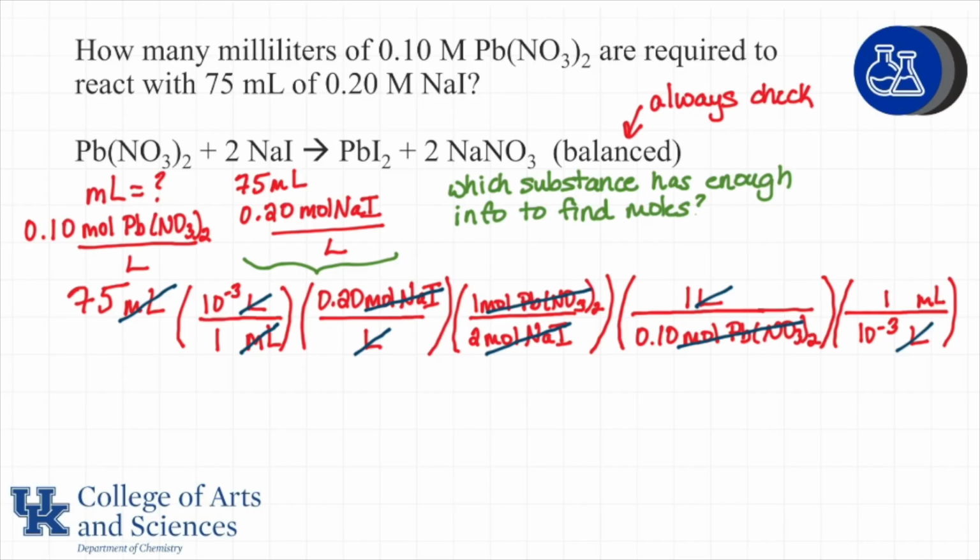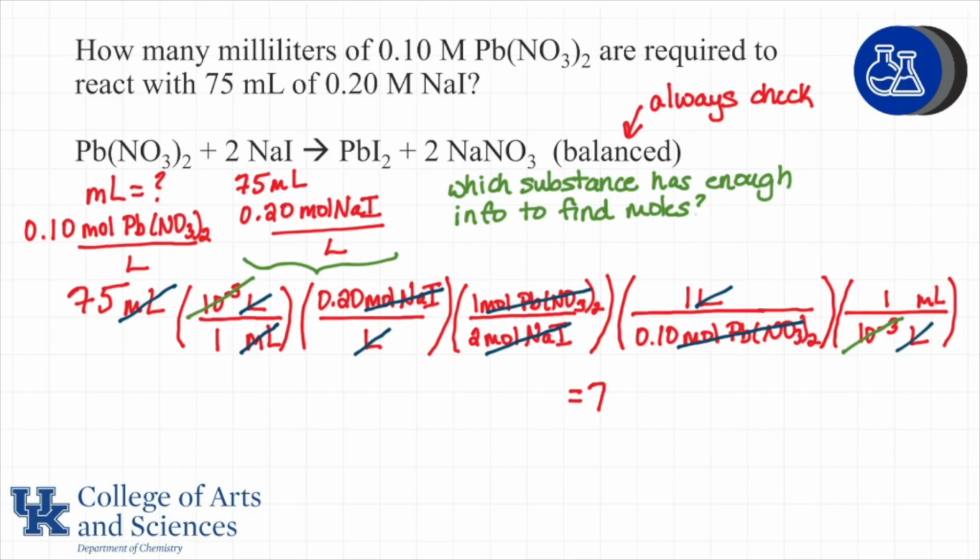I can also look and see that 10 to the minus 3 is going to cancel out. At the beginning of the problem, I have it in the numerator. At the end of the problem, I have it in the denominator. If you want to cancel it out, great. If you don't and you plug both those values in, it's not going to actually change your answer.